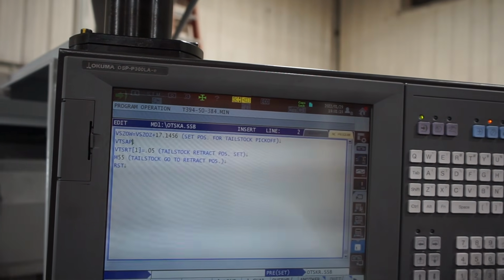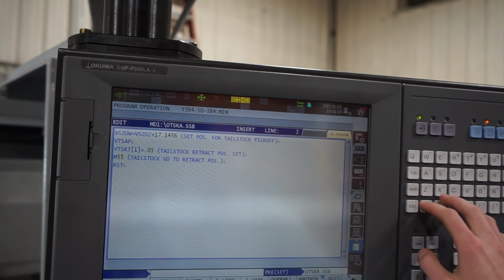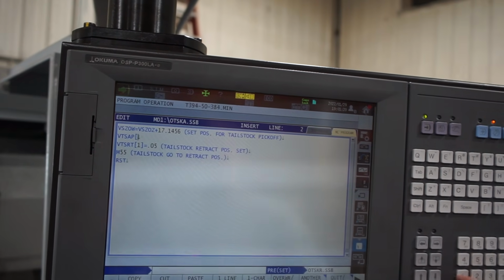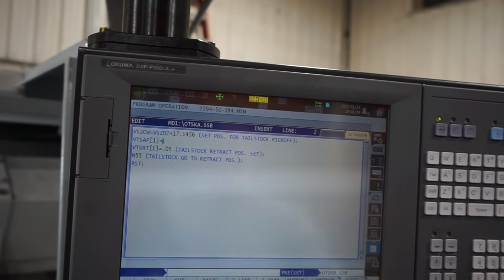VTSAP, and then you gotta do your bracket 1, equals 0. The reason you have to have a bracket on there is because you can actually do 10 different setups of approach positions and all that different stuff. And so 1 is just signifying it's the first one. It's the only one that we use. So the rest of the other 9 doesn't really matter.